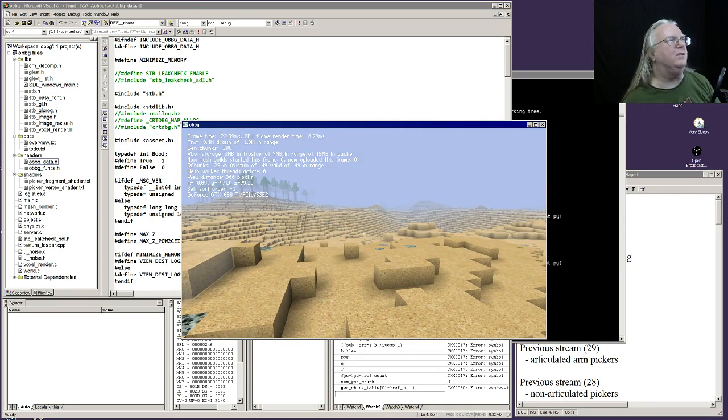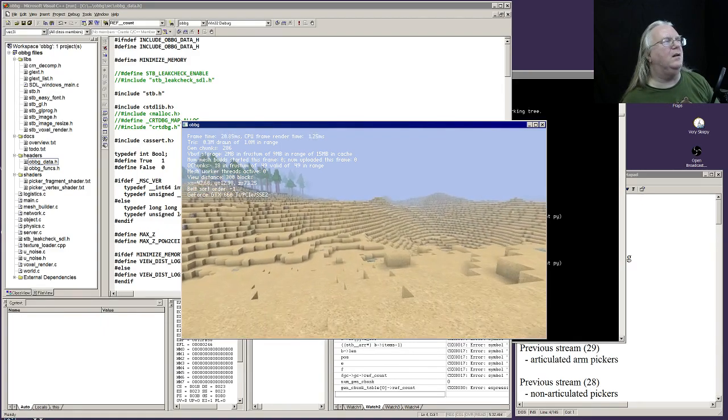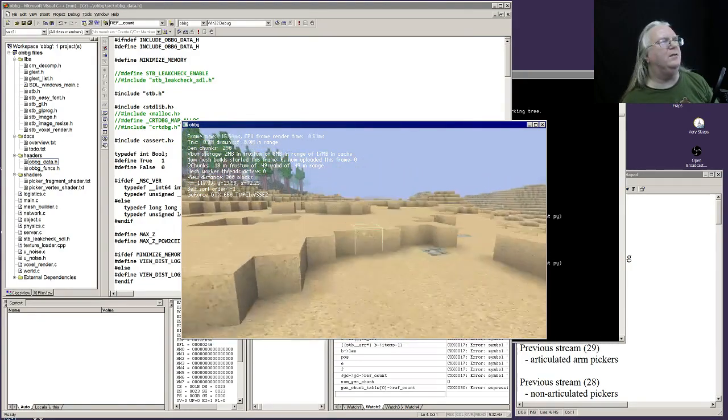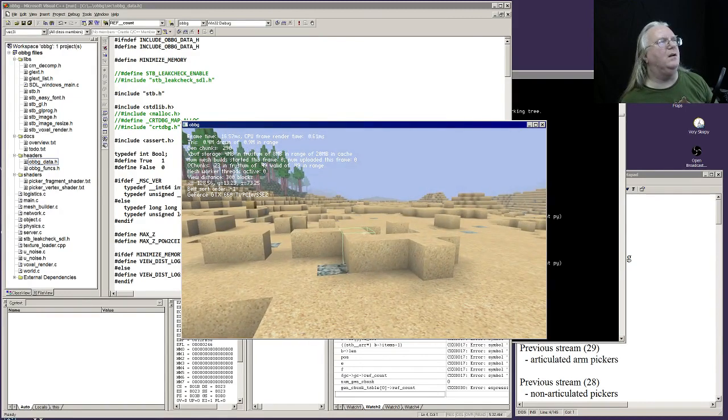Yeah, the Q chunks is stable. This should cause some stuff to build. I don't see much changing now. I guess it's just fast. All right, let's see.